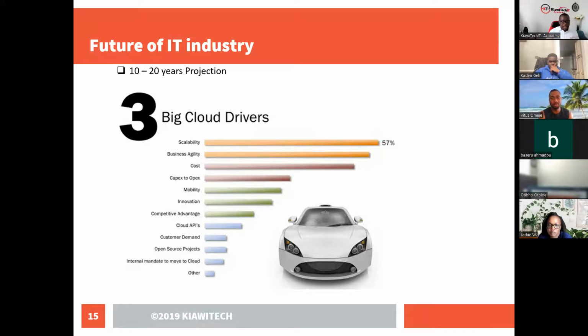Right? So think about it. If you were working on-prem and you get a new idea and you want to test it out, the only way you can test it out is to do what? Kind of buy the software, bring it, ship it to your place, install it, configure it, and make sure it's up and running. That takes weeks, right?